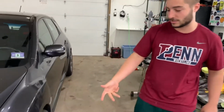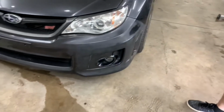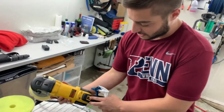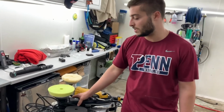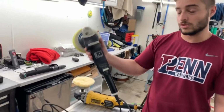For the video, we're gonna start off by getting rid of this hazed up, sanded bumper we got here. This is a rotary polisher. We'll go down to 600. This is a finishing or polishing pad, depending on what kind of paint you're working with. We have it on a 15 millimeter throw dual action polisher.